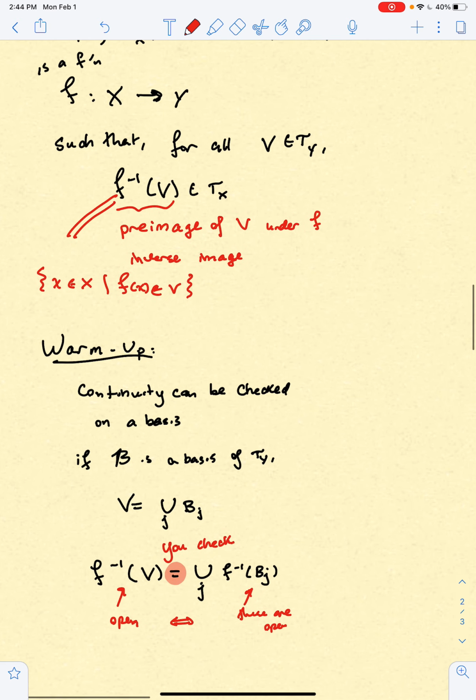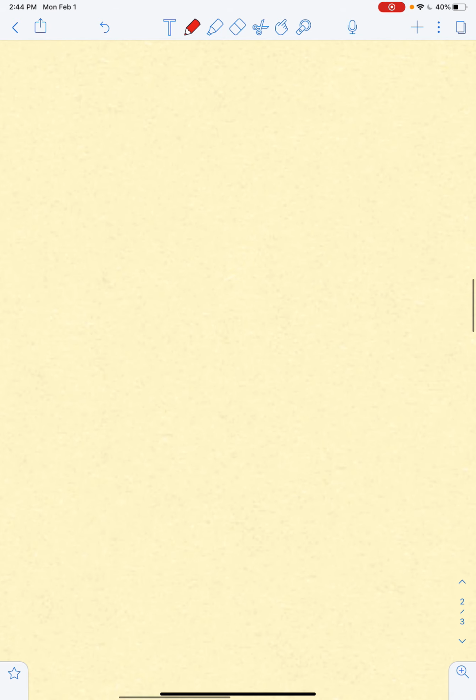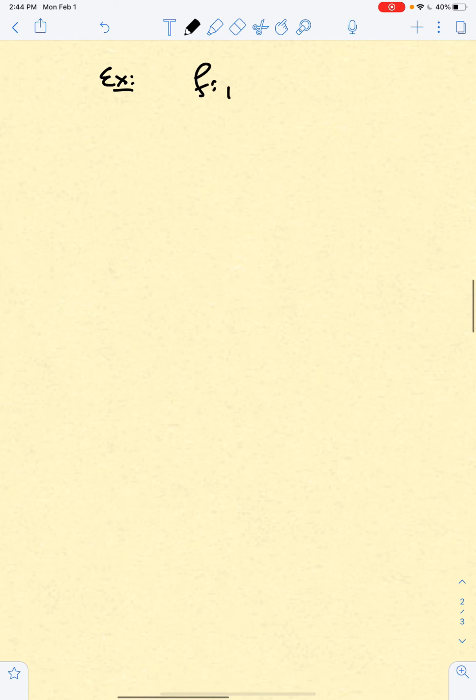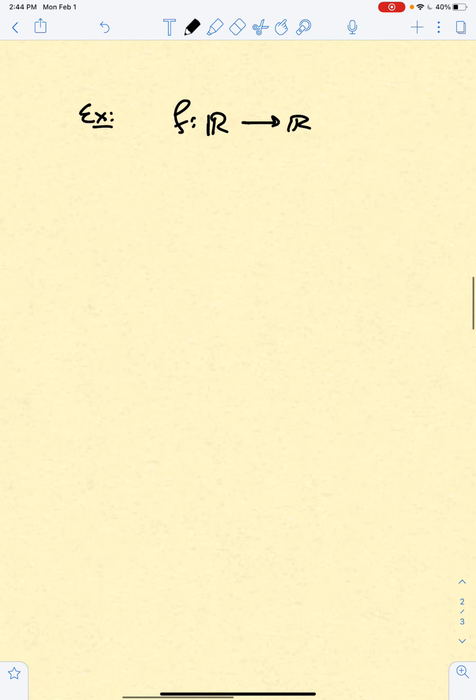All right, so this definition of continuity most likely doesn't sound like the one you might have seen before in calculus or even analysis, which is essentially the same subject, but just different levels of rigor. The one you might be a little bit more familiar with is the epsilon delta definition of continuity. Say, for example, I have a function from R to R, let's say with the standard topology on both.